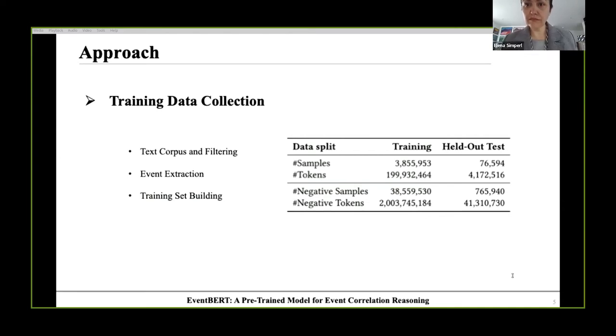Based on our observation that paragraphs with these connectives are prone to contain strong correlation among events and vice versa. Considering that an event is usually centered with a verb, for example, Andrew was very drowsy, he stayed up a long time, we further restrict that these keywords should be adjacent to a verb in the dependency parsing tree to avoid false positive cases where these keywords do not express connectives in some paragraphs. Then, it is essential to extract events in text since explicit event annotations will facilitate designs of unsupervised learning objectives towards event correlation reasoning.